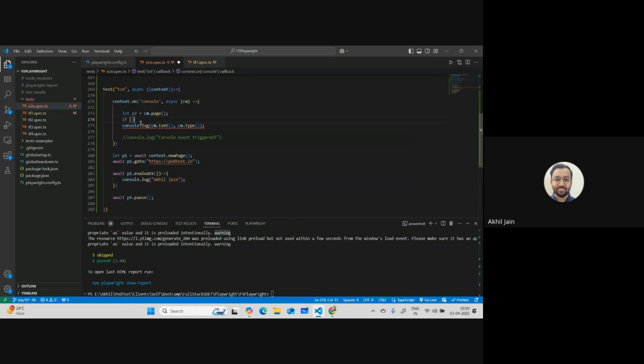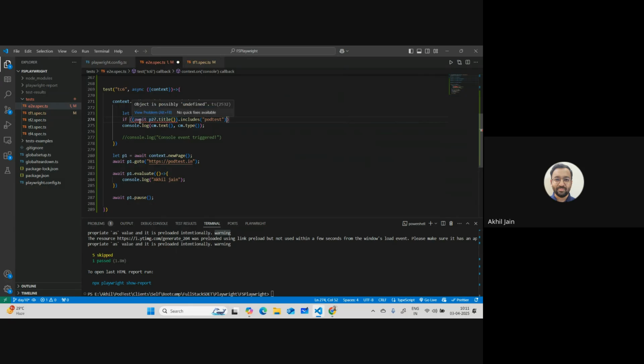Okay, let's see. If P2 dot title dot contains, we have contains, I believe. No. What is the thing which we check? Includes. P2 dot title includes, let's say, pod test.